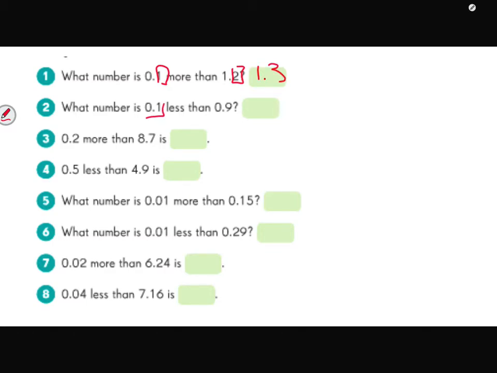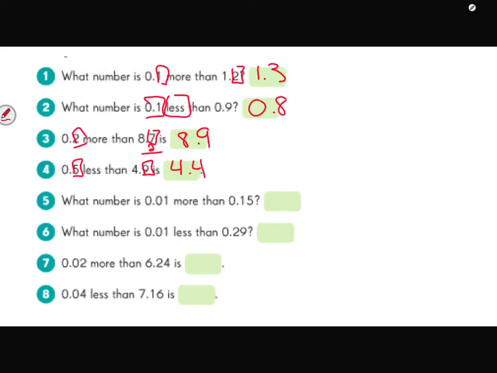This one says what is 1/10 less than 9/10? 1/10 less than 9/10. Well, I'm going to just take 1 from the tens place, is 8/10. If I have 2/10 more than 8 and 7/10, then again, I'm looking at my tens place. If I have 7 here and I'm adding 2 of them, that's 8 and 9/10. This one says what is 5/10 less than 4 and 9/10. Again, I'm looking in the tens place. If I have 9 and I'm taking away 5, I know that I have 4 left. So I have 4 and 4/10.